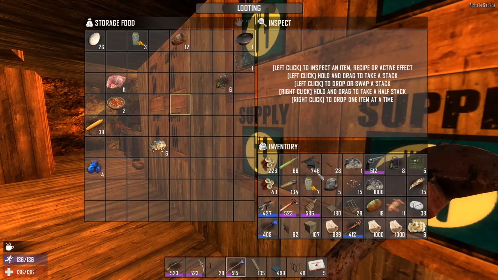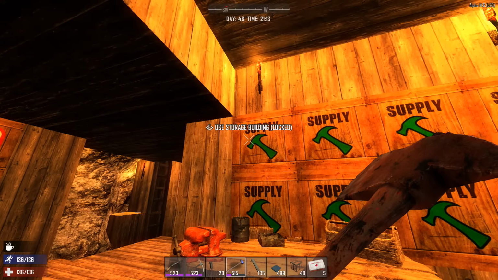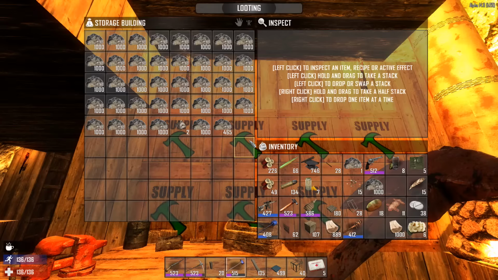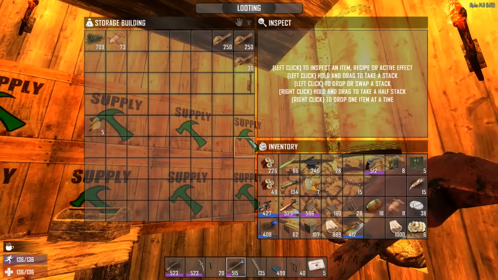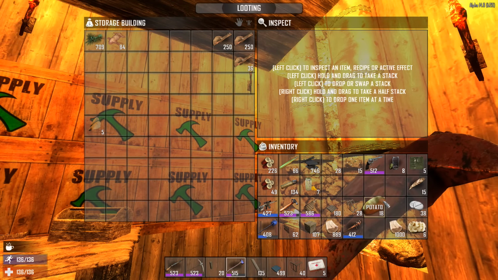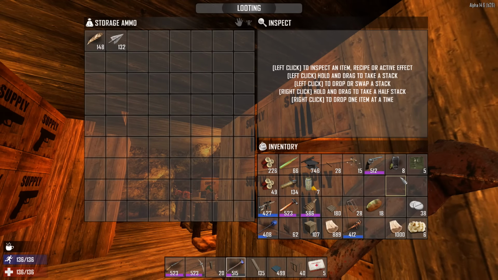Oh, and metal. Stone. Clay. Wood. Stone. Wait, do I have hides up here? Yes. 84 hides. Definitely getting there. Which one's got... you got that.